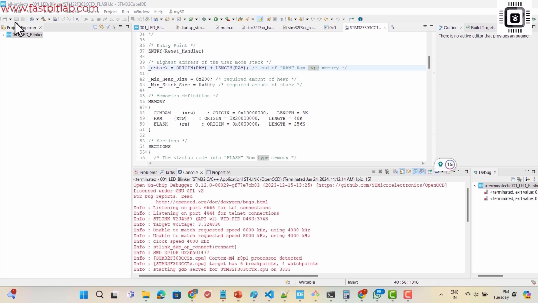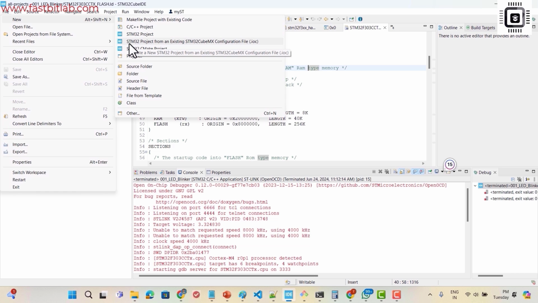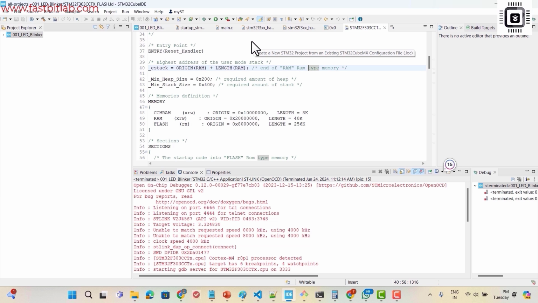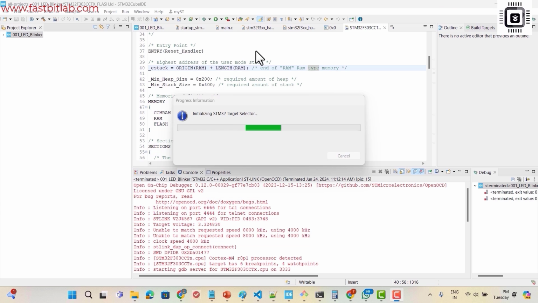Now let's create another project. I'll go to File, New, and this time, since this is a slightly modified version of the first project, I'm not going to create an entirely new project. I'm going to select this option, STM32 project from an existing IOC file. Let's select that because I need the IOC file of the previous project for this exercise, where we just configured the onboard LEDs. Otherwise I have to do it all over again.